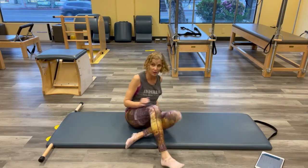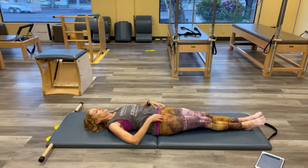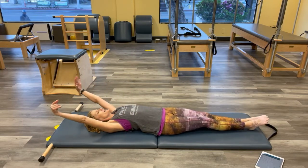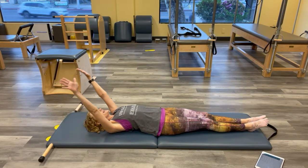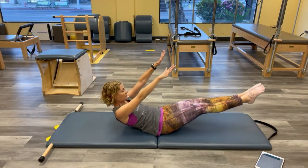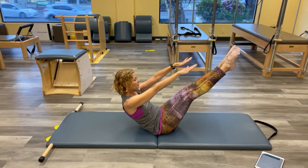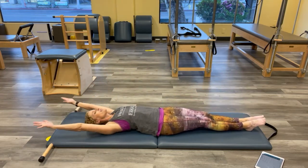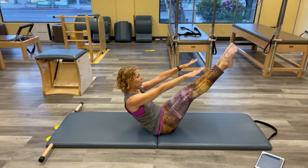Turn over onto your backs — we're going into our teaser. Think of our lovely containers: the legs container is going to come with us. Head, shoulders — let the legs lengthen, coming up, reaching. Find your teaser. From here: hip container back, legs start to reach away, rib cage container, then shoulders and head. Find your teaser wherever that is for you. Try to reach — I need to think about my legs being as straight as I can get them today.